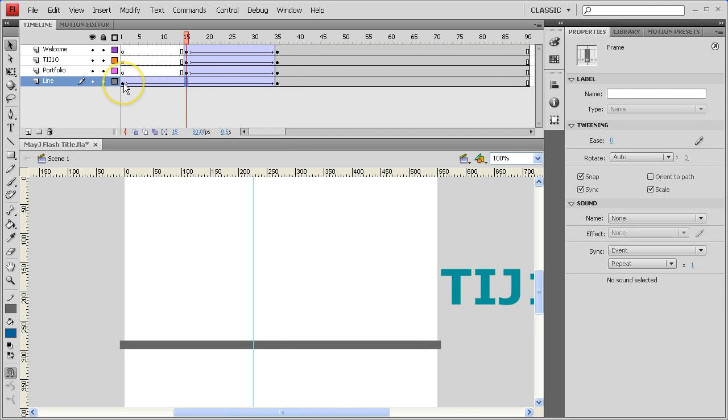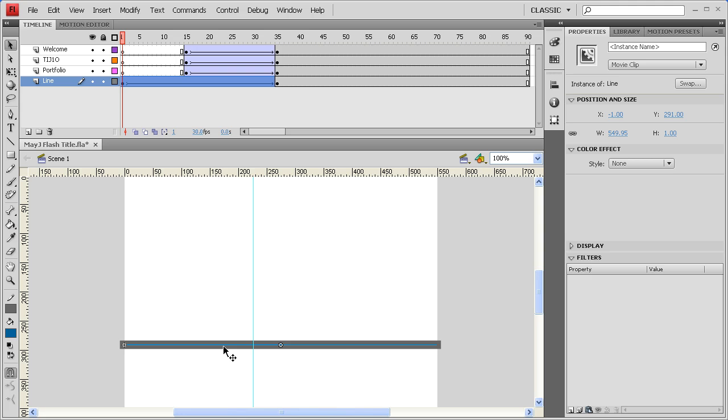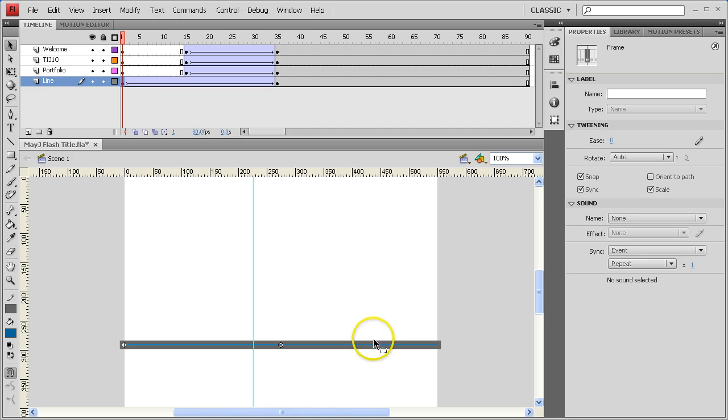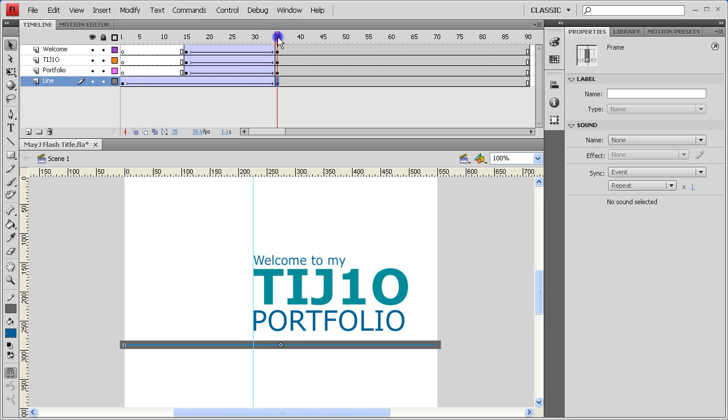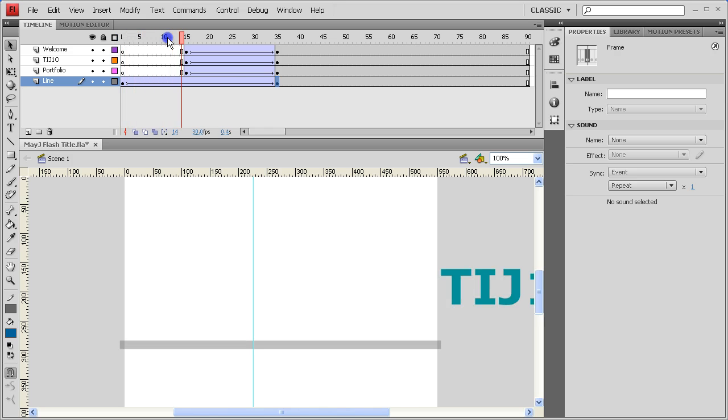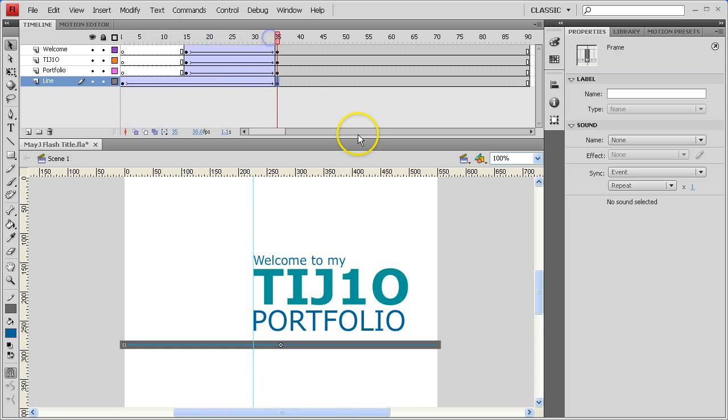And so far nothing's changed, so now is where I have to start changing the qualities of that first version of the element in the first keyframe. I select the keyframe for it first, and then I select the element, and that brings up the color effects in its properties window. It might be folded up, you might have to fold it down like this. We're going to change the alpha value. Alpha is the same as opacity. Right now it says 60%, it starts with whatever you last set it at. And I'm going to take this down to 0%. Now the ending keyframe should still be at 100%. So when we scrub this thing through, you can see it starts with a blank and fades into place as everything else arrives.